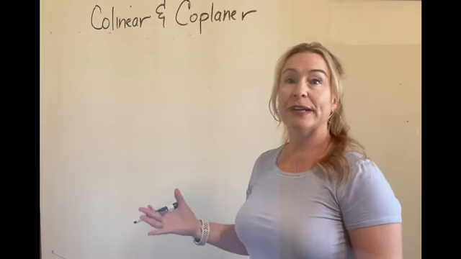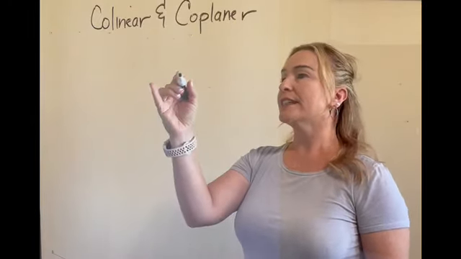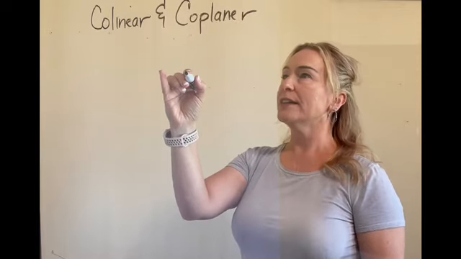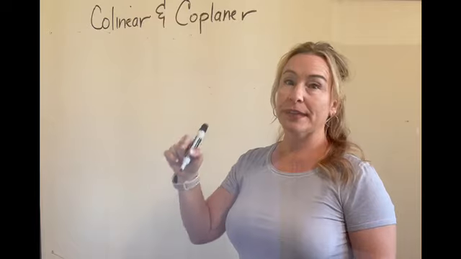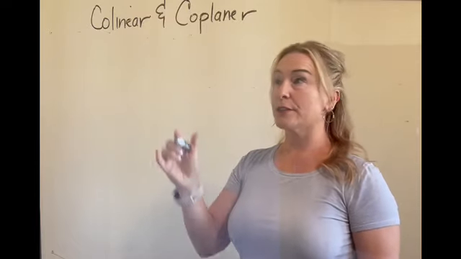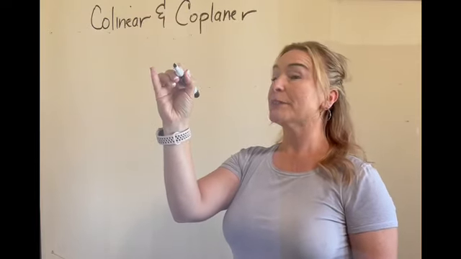So first, I'm going to start by showing you how to draw a picture, because in geometry, inevitably, you are going to need to know how to draw some of these figures to indicate what you're doing. So I'm going to draw a plane and a line that is cutting through the plane, and then we're going to talk about collinear and coplanar. So check this out. This is my little trick.